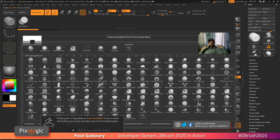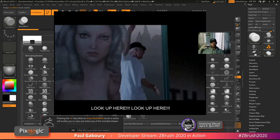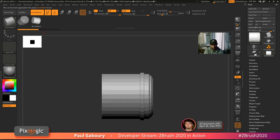And then it's telling you, hey! This is the look-at-me note inside of ZBrush, right? It's a note saying, hey, you can hit the M key to look at things. So this is before we made this.